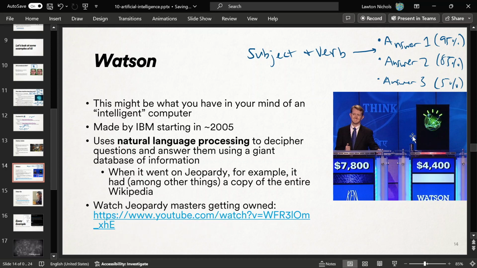It's very cool. It beat all the humans because it could think a lot faster. It sees the picture of the question and it's like, all right, I got the answer ready. It comes down to how quick you could press the button, and of course the machine can press the button faster too. So that was Watson. Definitely look into that. That's a fun example, I think.